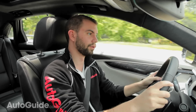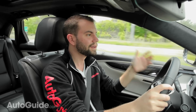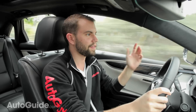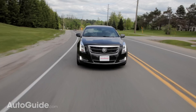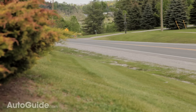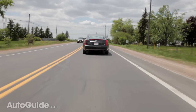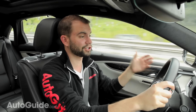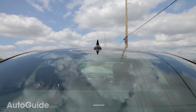It wasn't so long ago that a car with more than 400 horsepower was enough to make any enthusiast stop and stare. For some perspective, this car makes comparable power to what an early C6 Corvette did — that car came with a 6.2-liter LS2 making around 400 horsepower and 400 pound-feet of torque. The point is, this engine makes an awful lot of power and gives you plenty of forward thrust. Paired with the six-speed automatic, it's surprisingly smooth. As you lean into the throttle, it doesn't want to shift an awful lot, and the power band is so broad that you get a really linear sense of acceleration.